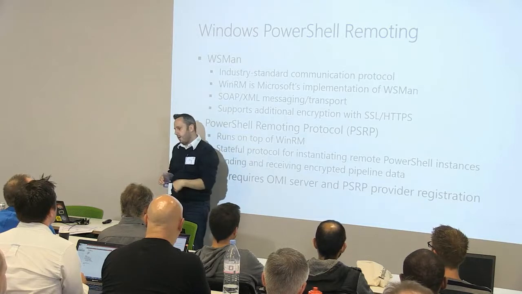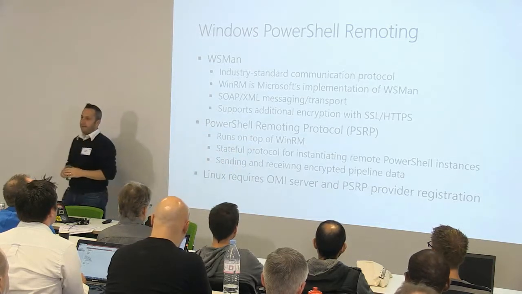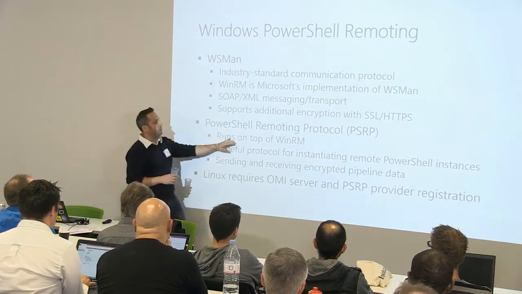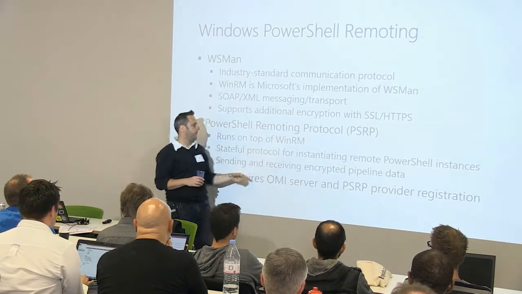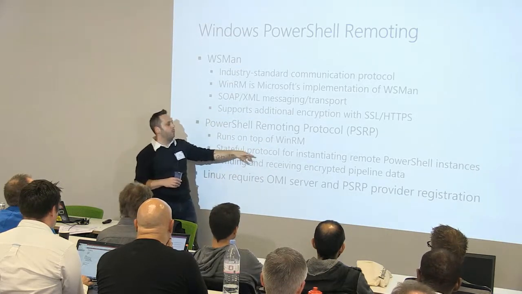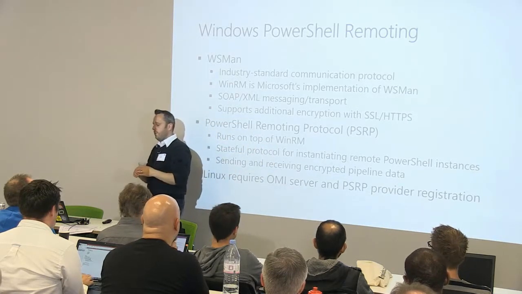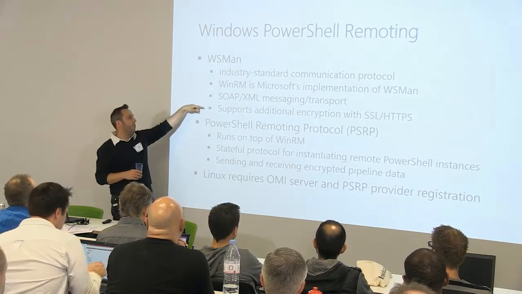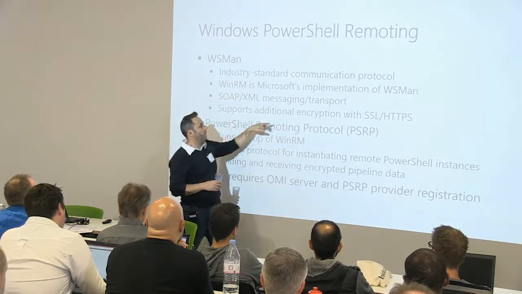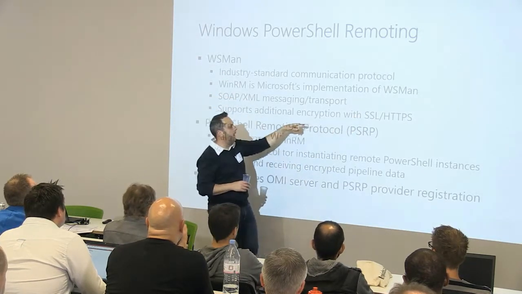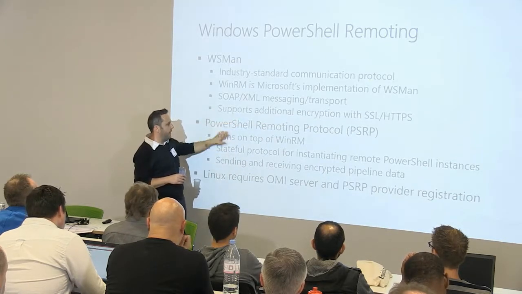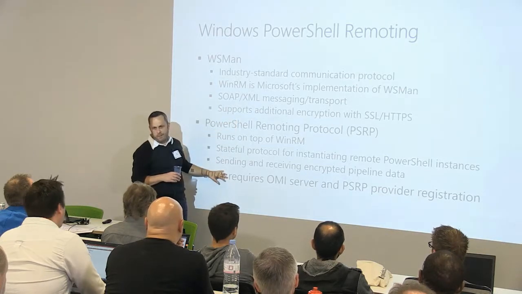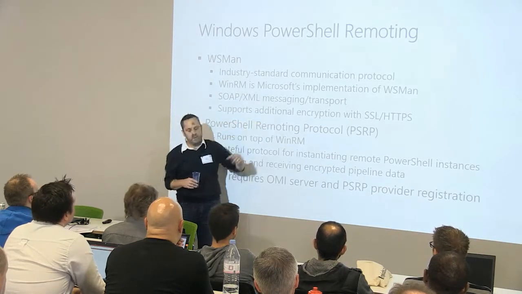PowerShell remoting, or PSRP, sits on top of that stack. PowerShell remoting sits on top of WinRM / WS-MAN, and is used for the stateful protocol communications between PowerShell sessions and pipelining. It's the WS-MAN / WinRM that's responsible for the actual communication. And by default, it's over HTTP. This part is encrypted. So whilst this bit isn't encrypted by default, this bit is. So PowerShell remoting is secure by default. You can obviously secure that with HTTPS.